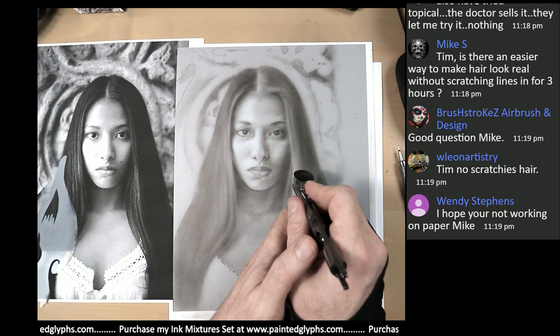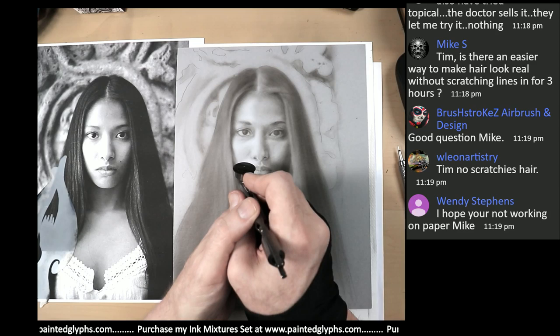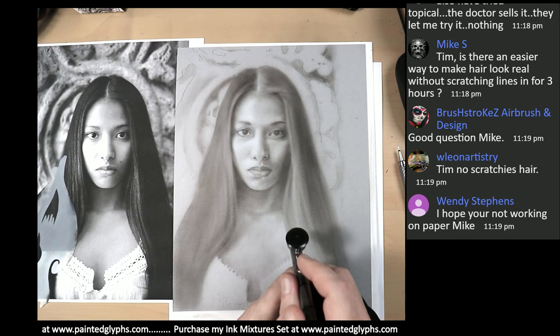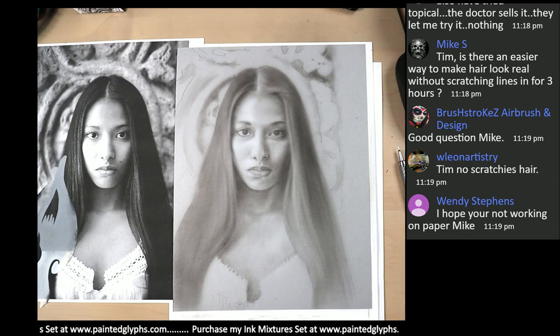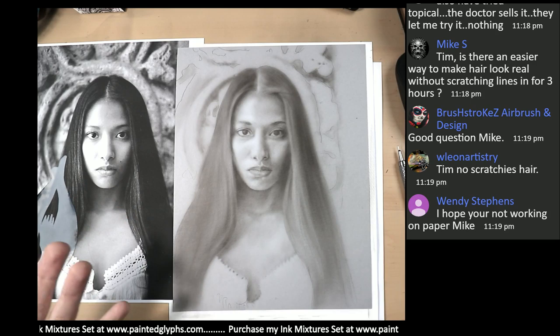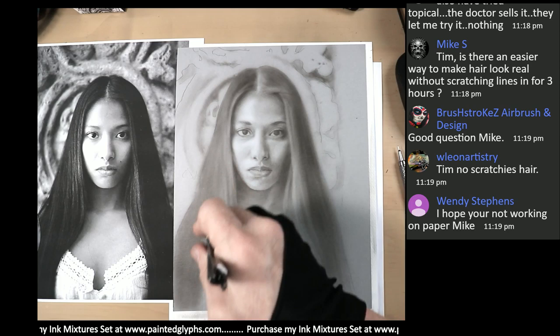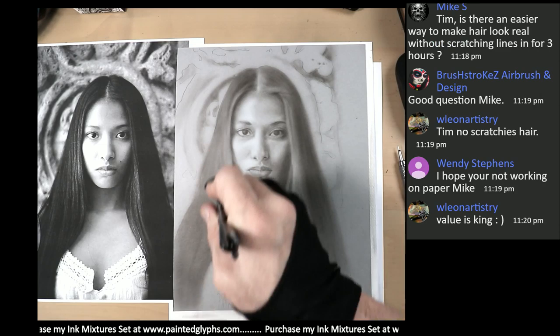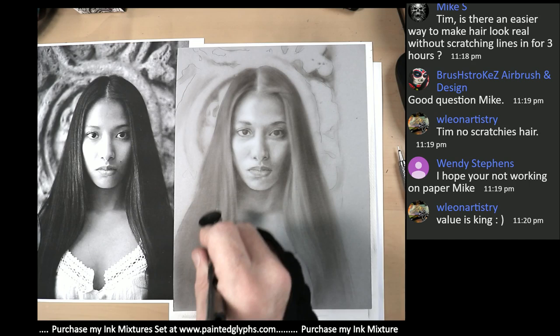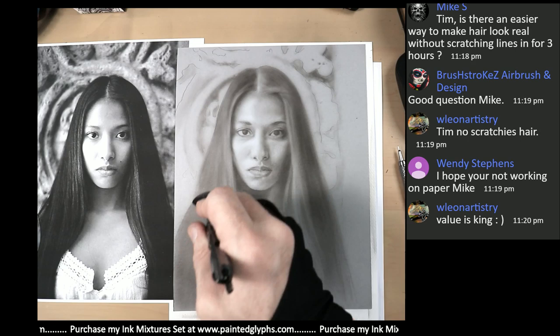That's just one technique. But with any technique or tips and tricks, if it's not rooted in really understanding your values, your edges, and your shapes, get those down and the rest will just fall into place no matter what technique you use. So you see here what I'm doing is I'm setting up the values, I'm setting up the large shapes, so the smaller shapes will be a lot easier to do. And I can do that with, let's say, blackbeard weed or wire or what have you. But the main issue is that I'm working on the large shapes. And value is king, very true. And value and edge work and then, you know, the drawing, all those different things really come together and sort of help you.